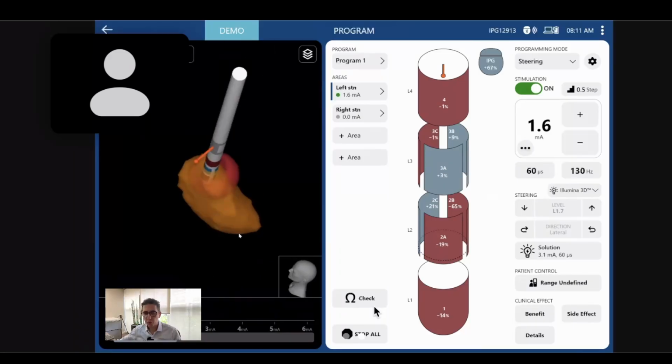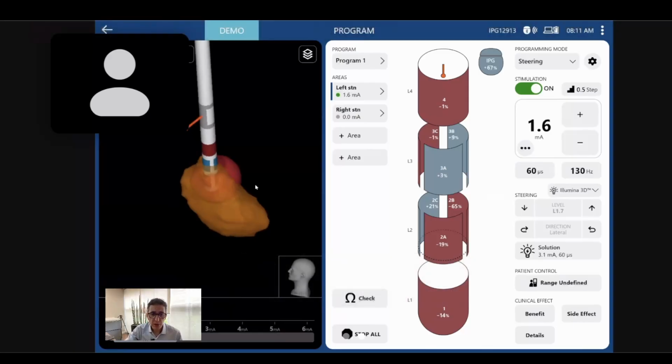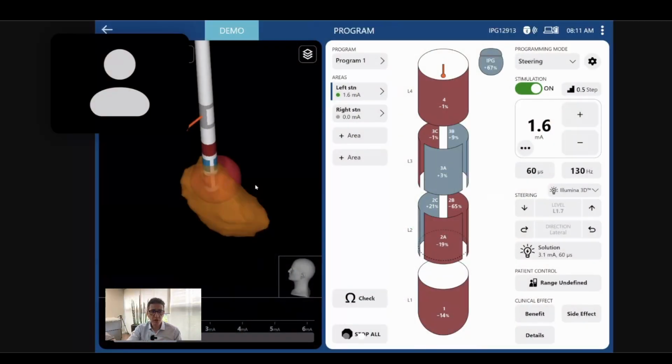And then you can increase the stimulation over time, but also you can do your own configuration. So you get the idea of Illumina, but I don't want you to start the stimulation with this level. I don't want to do that because in my monopolar review, this contact's not too good, or this patient has, for example, dyskinesia, and as you know, the ventral part of the STN elicits more dyskinesia than the dorsal part, so I'm going to avoid this region. And then I'm going to turn off this. I'm going to come here, and I'm going to change to custom.